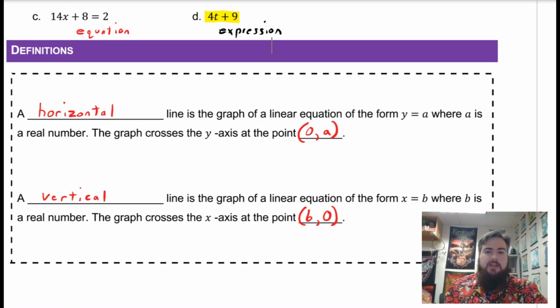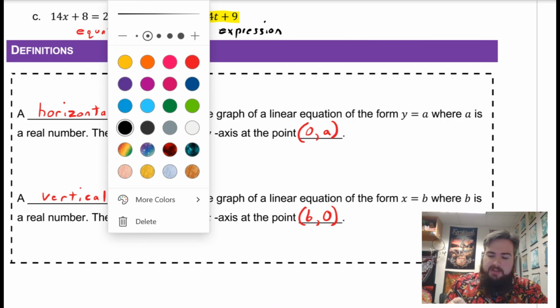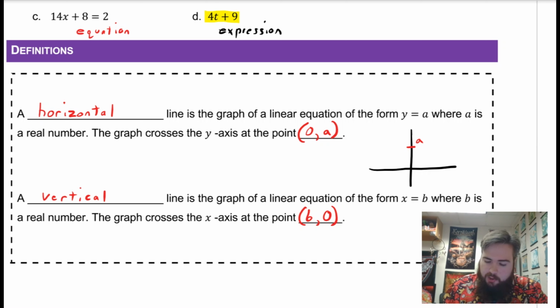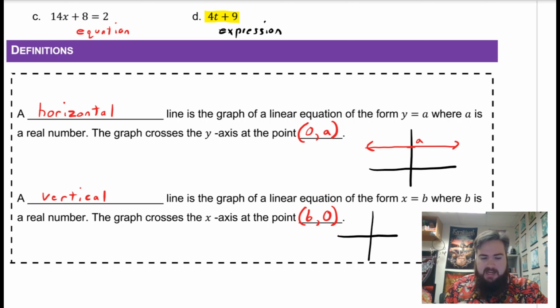These are some of the more simplistic graphs that we will see. They also are technically counted as one of the parent graphs we talked about in another video. But these are relatively simple. A graph y equals a would just mean that we have something that intersects at a, wherever that would be on your graph, and goes through that, just like so. Whereas when you have x equals b, that means that you have a graph that intersects at the point x equals b, wherever that might be, and we have a vertical line that then goes through that.